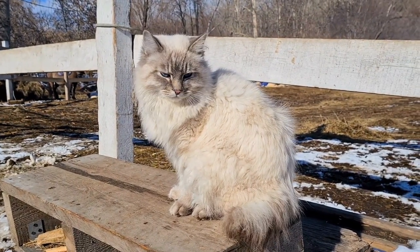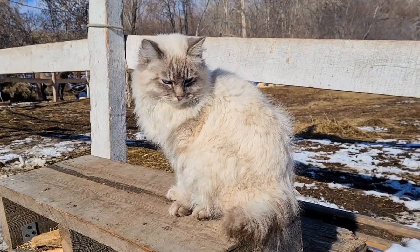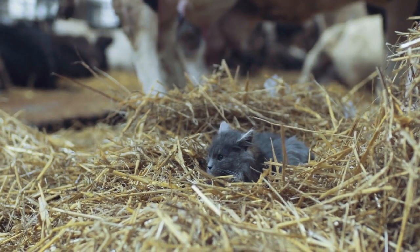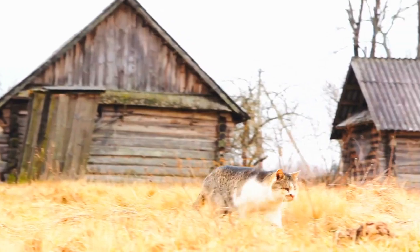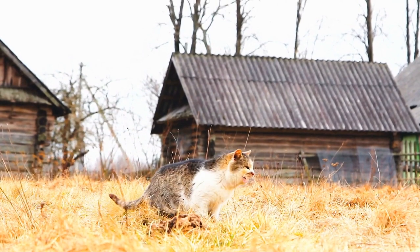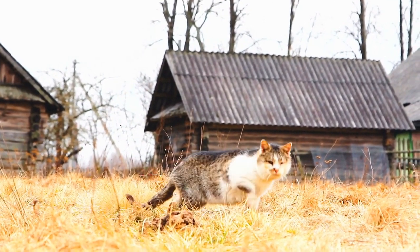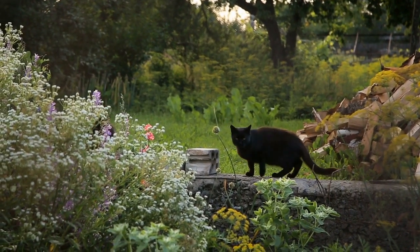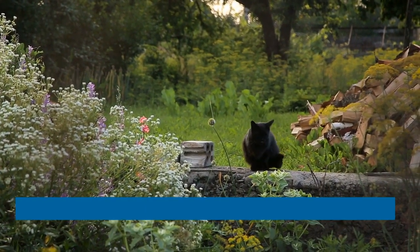Having a few cats on the farm likely brings you a lot more benefits than drawbacks. These felines tend to take certain matters into their own paws, keeping order where order is due. If you're worried about the vermin population around your home and in your barn, cats are a hassle-free way to snuff this problem out. If you're looking to hire a feline farmhand to take on some responsibility, here are six of the best cats you can bring on board.